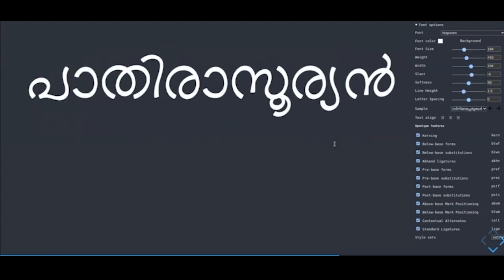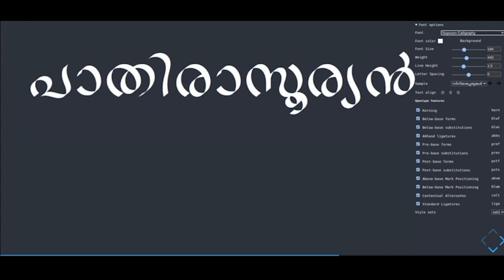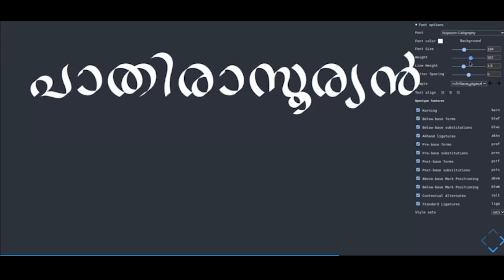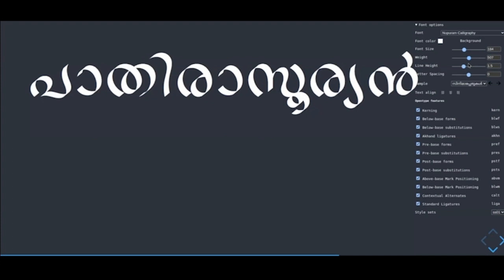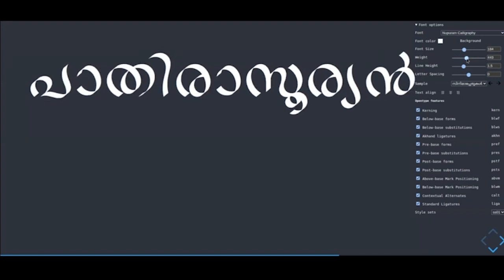So once I designed this variable font, I had an idea that I can create another subfamily by just changing the nib, right? So what if I change the nib into a calligraphy font? So you will get a calligraphy font like this. With the same design, you just changed, you get a completely different font like this. And it is again a variable typeface with the calligraphic nib. So with the single master design, I created a new typeface by just changing the nib with the same source code. So this became a calligraphy based typeface design.